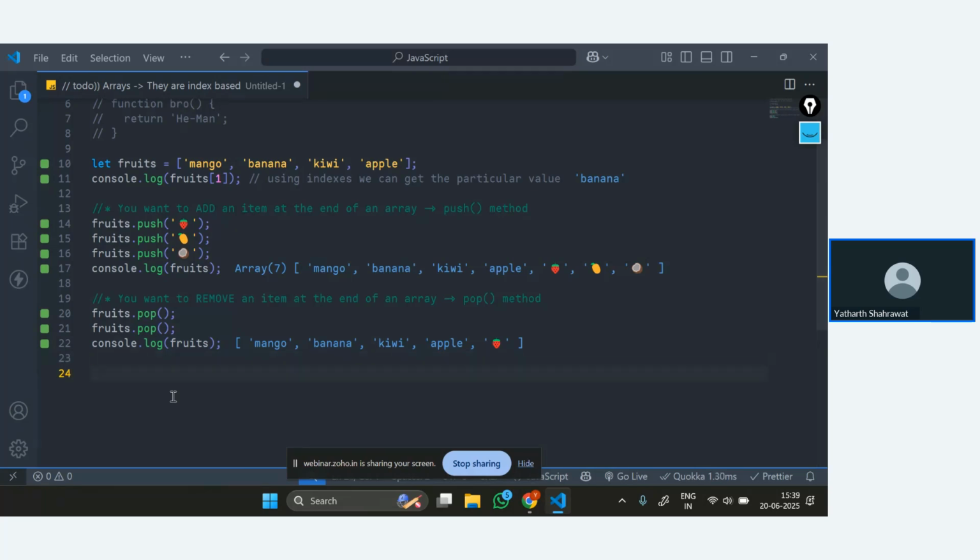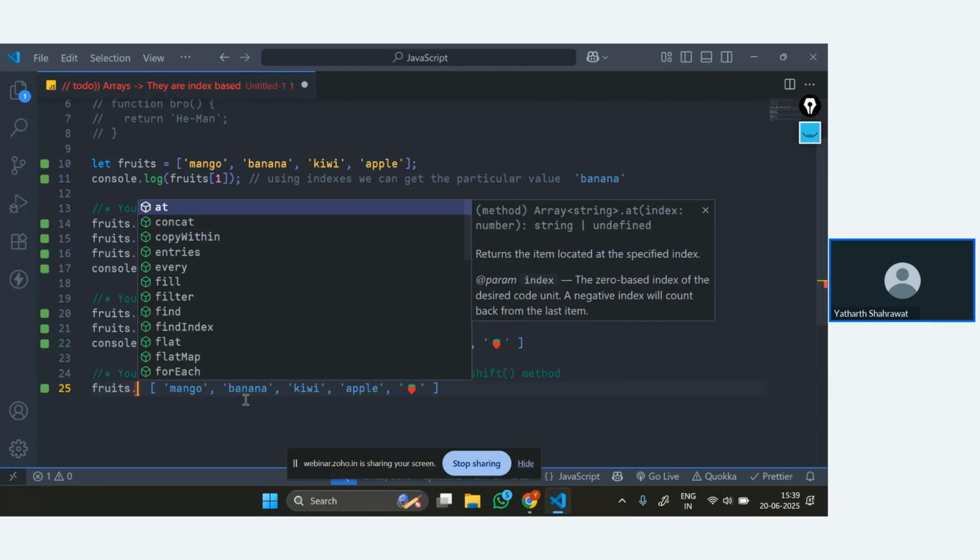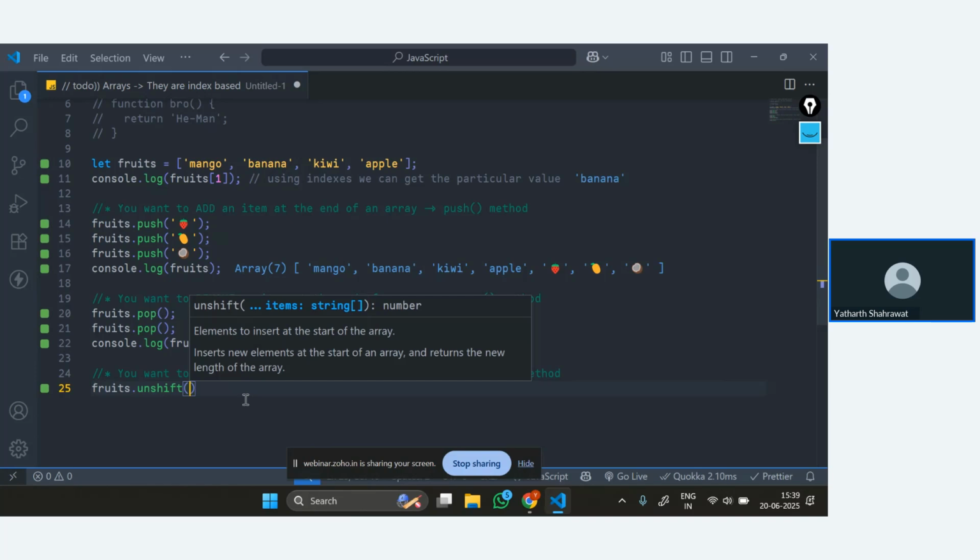Now let's say you want to add an item at the start of an array. So you will use, I think, unshift. In unshift, I'll write fruits dot unshift.